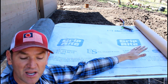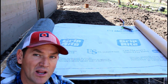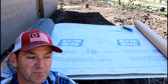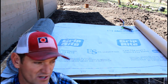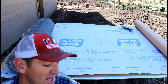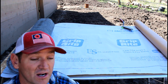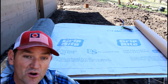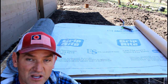So if the corrugated tin that I was using was brand new and didn't have any holes in it anywhere, I could probably put it directly on top of this, but we're really going for a very specific look with our house. We want it to look like an old barn or an old building that's been here a long time. And this tin is aged and it's free. If I had to buy all new tin for it, it would probably cost me a couple grand for the house. So let me show you what my options are traditionally with installing this stuff.